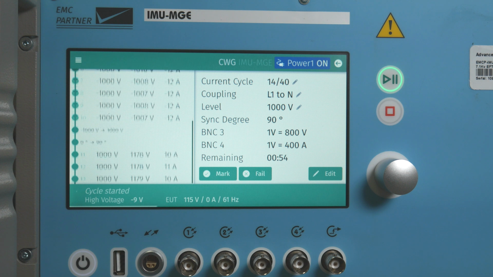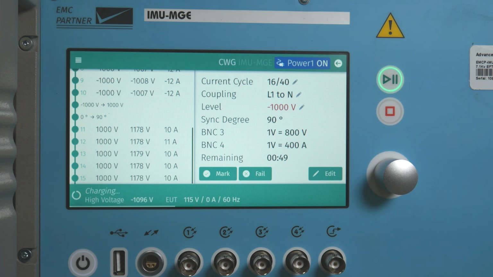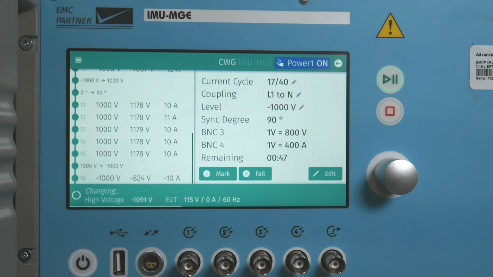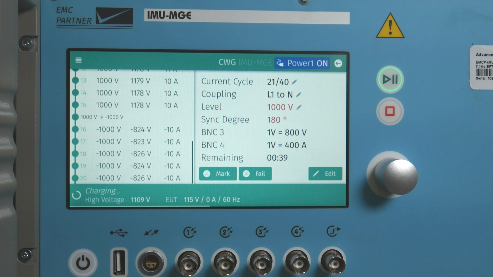So what you see on the screen is a running log of each pulse. So it shows you the programmed value of 1000 volts, the internal measurement, followed by the internal current measurement, and coupling path, test level, synchronization angle, it's all showing up on the screen there.